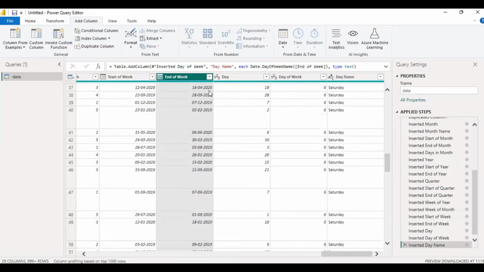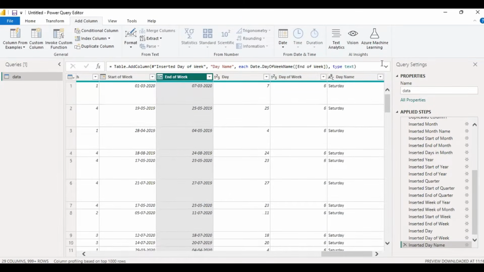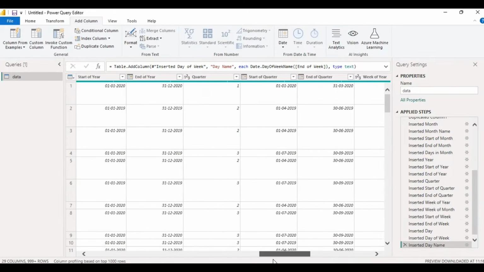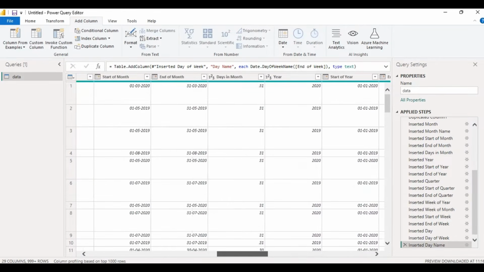Now, all of this is end of the week. That's why all of them are Saturdays, because it is end of the week I have taken. Yeah, got it. You selected end of week, so everything will be Saturday. Exactly. So we often have to keep in mind what we are selecting.